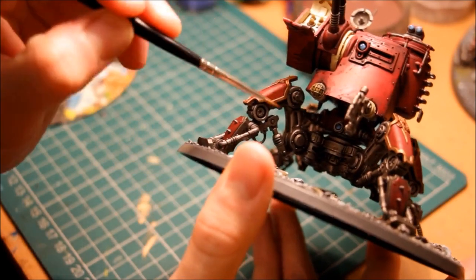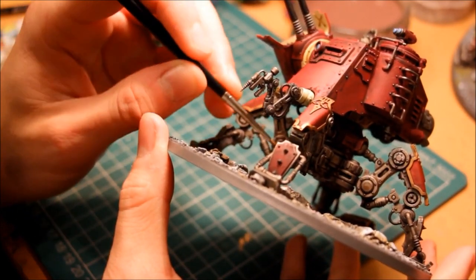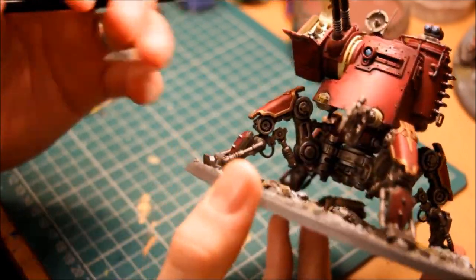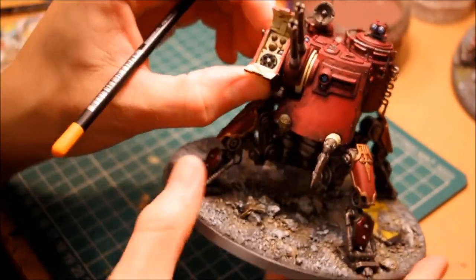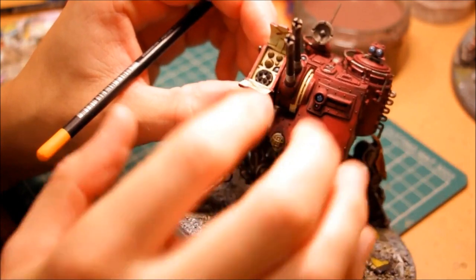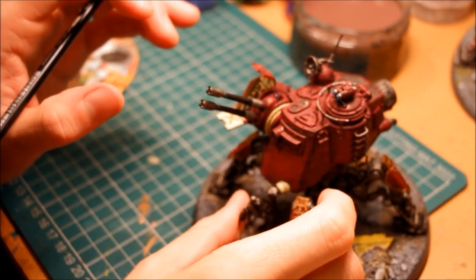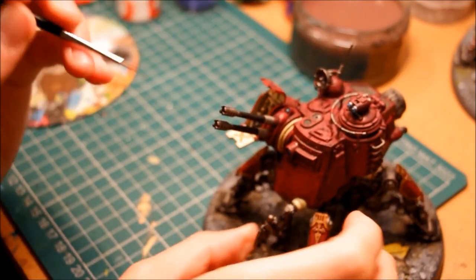Now, as I mentioned, doing the silver underneath here, if we had gone for cream, we'd have spent a long time just picking out all of the cream around all of these, and it would take a long time. It does look really good, but just by way of getting around that, I've just gone for silver instead. And the main attention is now on the main body here and the weapon system just there. So that's that finished. The next colour we'll do will be just to work on these missiles, just to get them finished off.